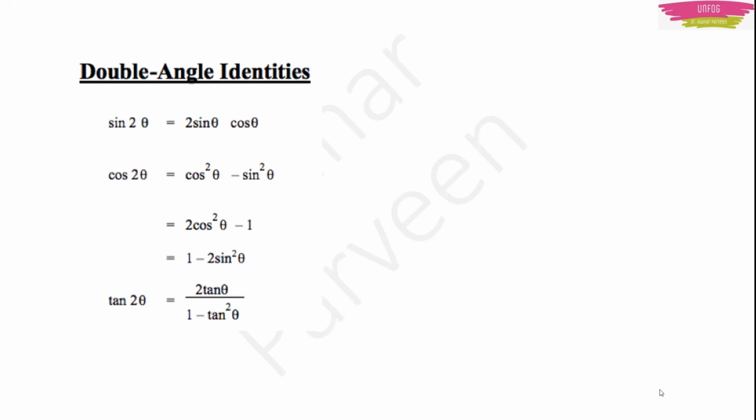Few more identities are there. I have kept them here. If anyone is interested, you can learn. But I don't think that it is important. Just you learn this first identity. sin 2θ = 2 sin θ cos θ. That much will be enough, I feel. Okay. But still, if you are interested, you can learn other things also. But I don't think that they will ask such tough questions in the exam this time. Okay.